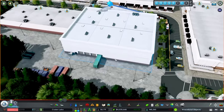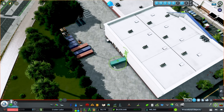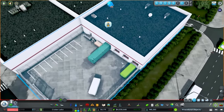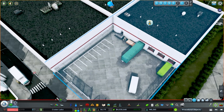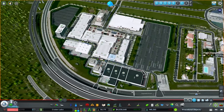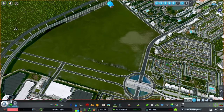So before we do anything else, I do have to address the elephant in the room, which is these trucks. On the last episode, I had put these trucks in backwards, and so many people commented on it. And I thought it was so funny. I didn't catch it, and so I don't even know how those trucks would have pulled in. They would have had to crash into the building or something, or maybe they would have unhitched right here and had a forklift push them in, but either way there'd be no door, so there'd be no utility purpose for that other than maybe loading the opposite direction, which would be kind of weird.